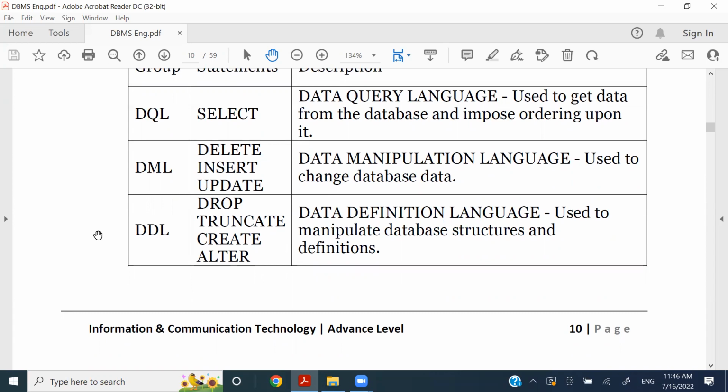If you want to change the structure of a table, like column names or a data type, you are going to use the DDL, right? As well as if you want to delete a table, then again we are going to use the DDL. So basically DDL is there to create and destroy tables, and to change the structure, not the data inside the table, right? Structure: columns, column names, column data types, those can be changed using the DDL group, right?